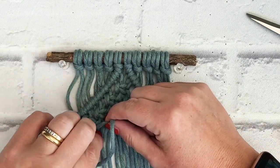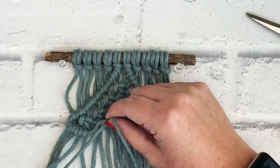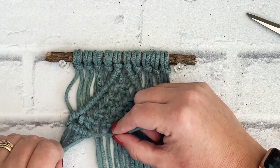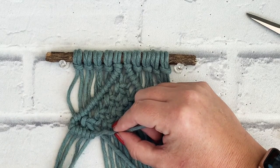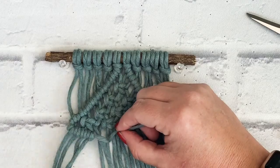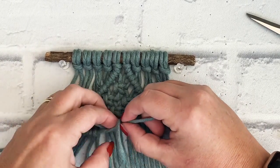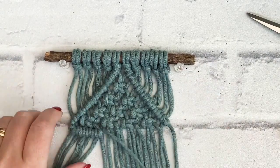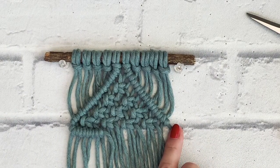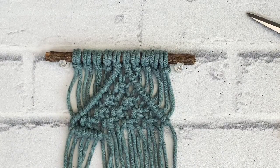3, 4, and oh, I've only done half there. And the 5th one. Okay, so you can see what's beginning to happen, can't you? I'm forming the outline for my tree. So what I'm going to do is exactly the same for the right hand side, just work in the 5 chords, and then we'll move on to the next part of the tree.